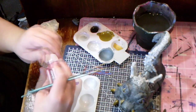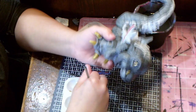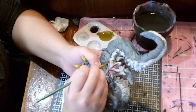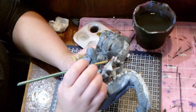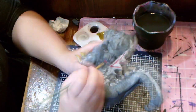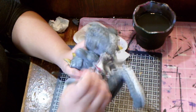Time to add in the red vein. I traced alongside the spine in order to create the leaf-like effect, I guess, if you want to call it, veins on the bigger spikes. I did it behind each of the spines, but I didn't really complete it because you're not going to really look at it from the back. You're just going to look at it from the front, and maybe a little bit on the side.